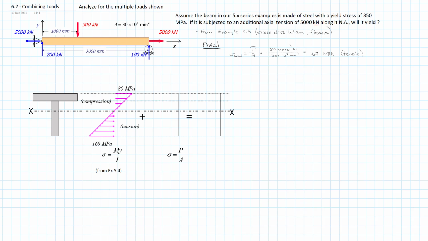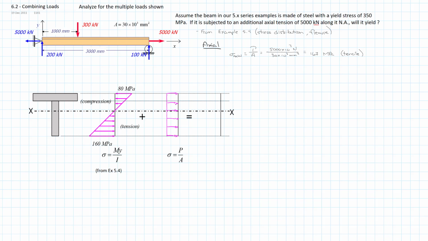So I'm going to draw the stress distribution from the axial stress. I'm going to get my ruler here. And so I've already set up to do that. We see here, down here, I've got it labeled sigma equals P over A, and that's going to be uniform over the entire cross section in tension. So let's match what we have for tension in the flexure diagram, and we're just going to put it in here and connect it up. And that's pretty much what you would expect from an axial force being applied. You have uniform stress across the cross section.